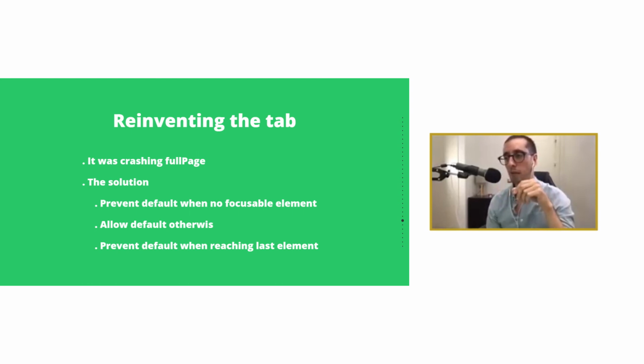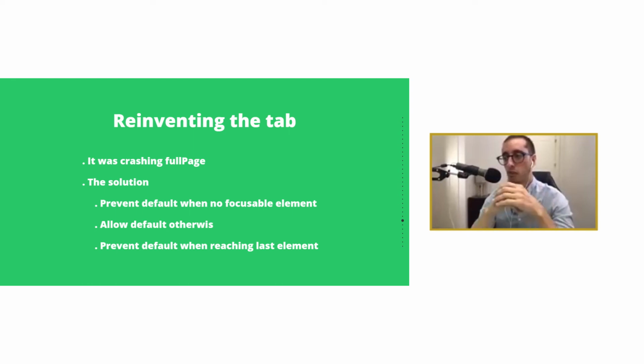So first of all, we have to look for all focusable elements on the website. You have to look for inputs, you have to look for text areas, you have to look for checkboxes, you have to look for dropdowns, and I'm not sure if even iframes can be focusable. I got this list of focusable elements from the Google article that I found. And then based on that, I was able to determine if there were focusable elements in the section or not.